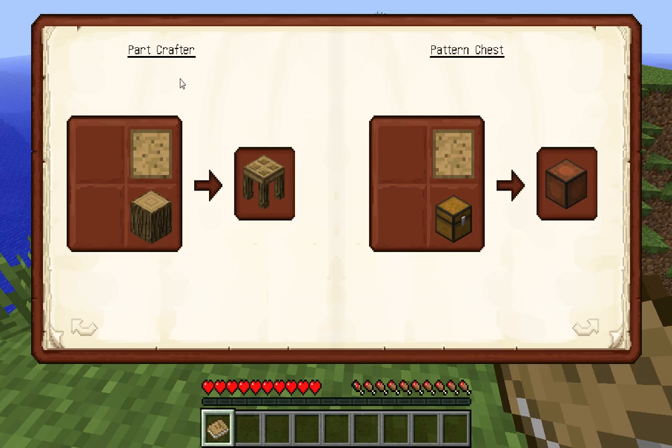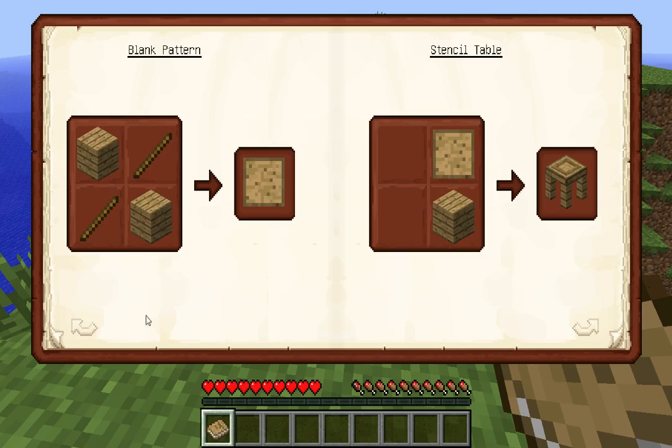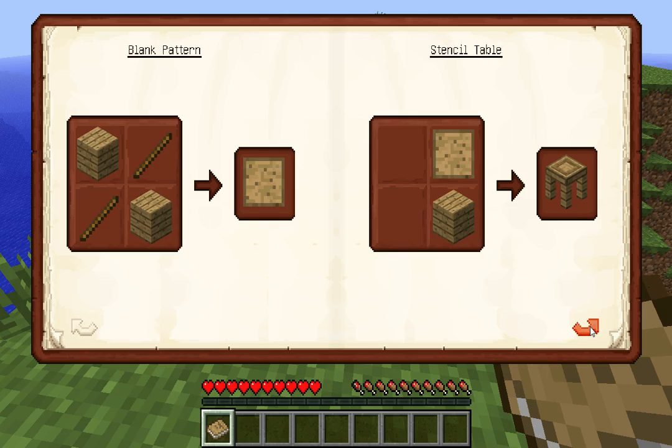You also have a part crafter. You use that to turn the stencils into objects. A pattern chest, for storing your stencils. And a stool station, I believe that is where you put everything together. I'll knock these four up now, one, two, three, four, no, I can't count. We'll put these together real quick, and we'll lay them out and see how we go.